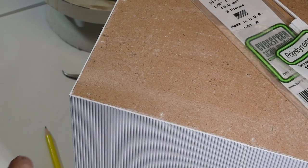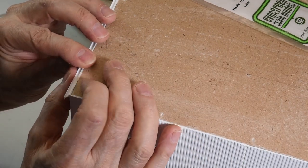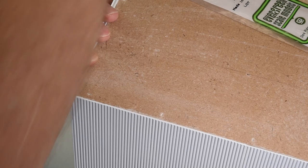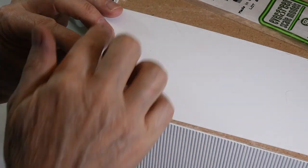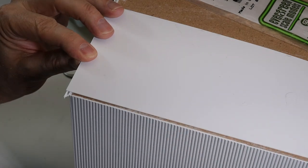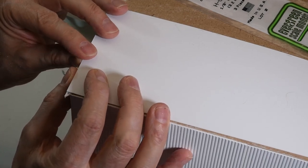So what I'm going to do is use this H column number 284, and glue it like this on first. I'll probably cover it like that, because it drains off into little scuppers. There are little scuppers along the top here, but you can't see those anyway. So before I lay the roof material on, I want to get that established.